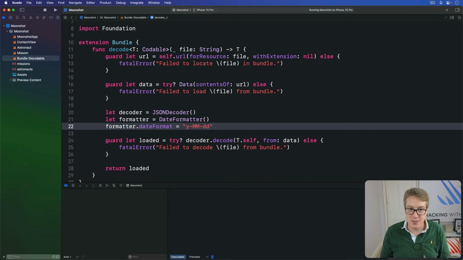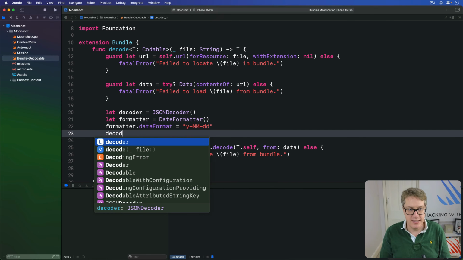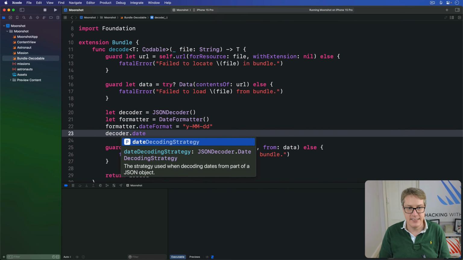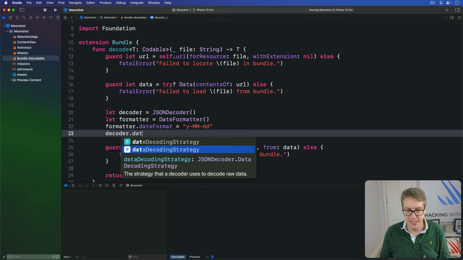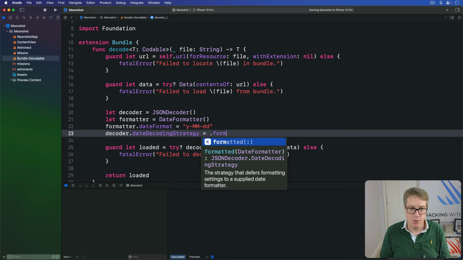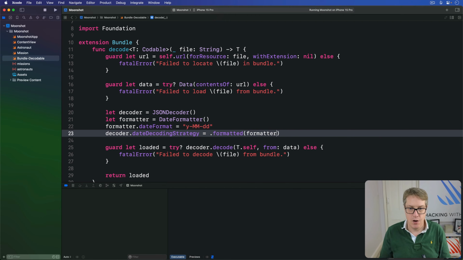And now we can use that for our decoder. We can say our decoder has a date decoding strategy. Be careful, that's not a date decoding strategy. You want date decoding strategy of formatted using our formatter like that. So telling our decoder to parse any dates it finds using this exact format we have specified here.